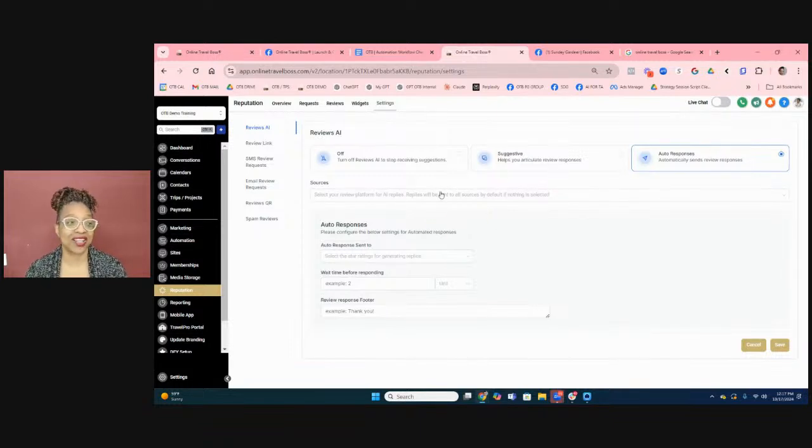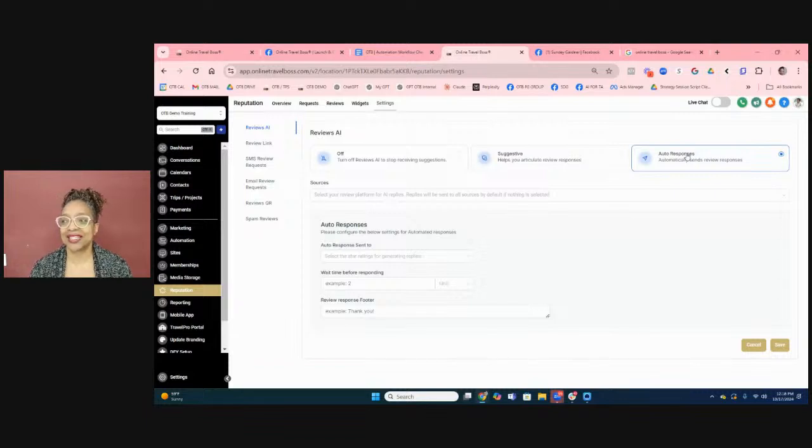The first thing that you want to consider doing is actually turning on the auto response, which is a new feature that we've just recently released, where when somebody does a review, AI will look at the review and give you a response to that review. Love that feature. Like I said, I just had a client's account in, and AI did the response, and it was beautiful. And I was like, "Did you do that response?" She's like, "No, I didn't." I was like, "Oh, that's great, because we turned it on."